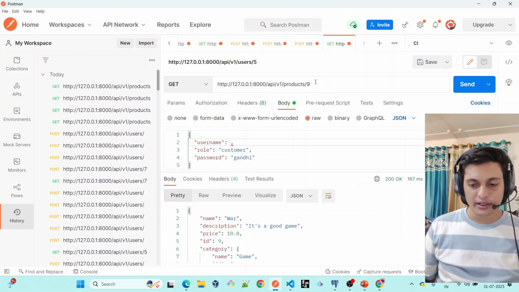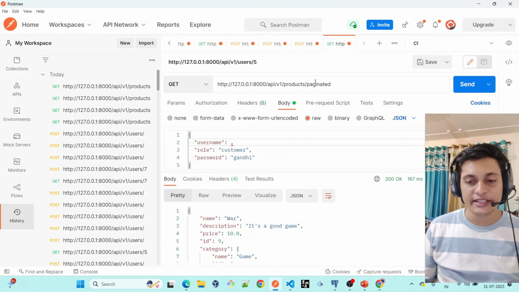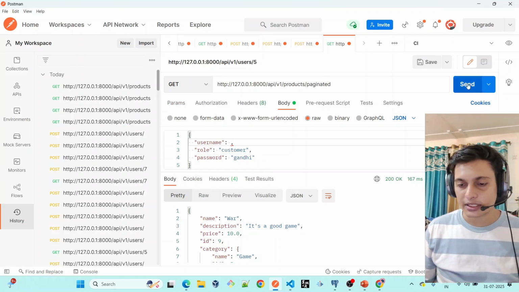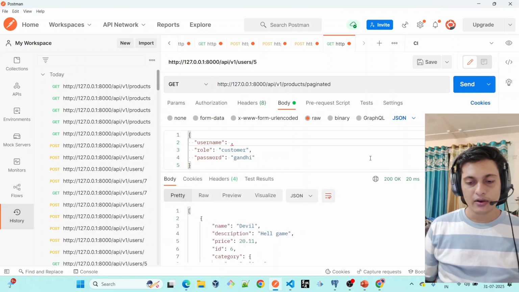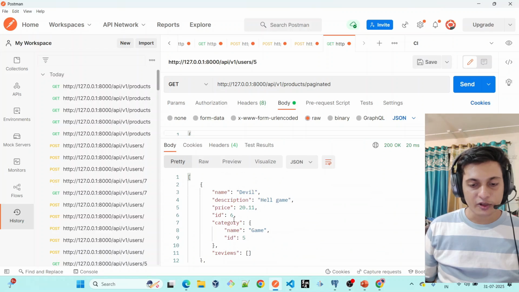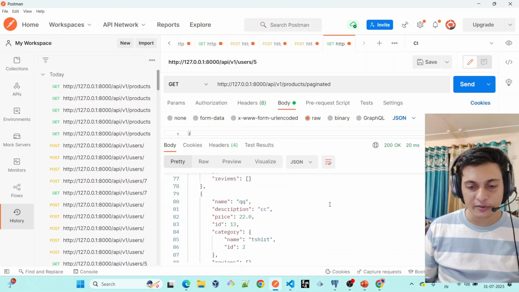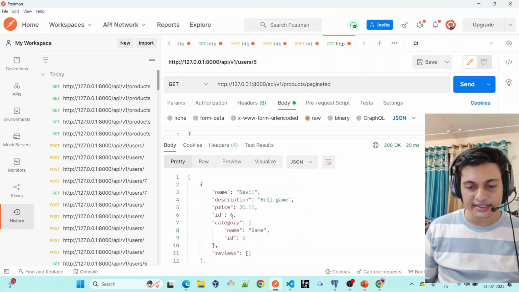And now let's go back to our paginated. We are going to work with the default values first. It means from initial to 10. Okay, so go and send. Okay, it provided me all the data. See, it started from the 6 and it will go till 15. See, this 15 is there, and from the first item, it will be ID 6.